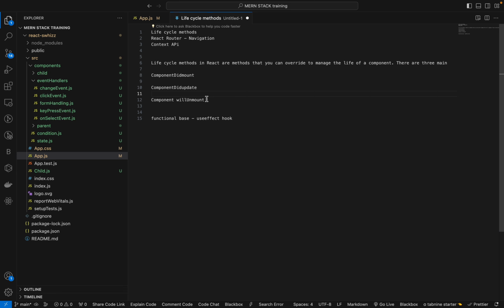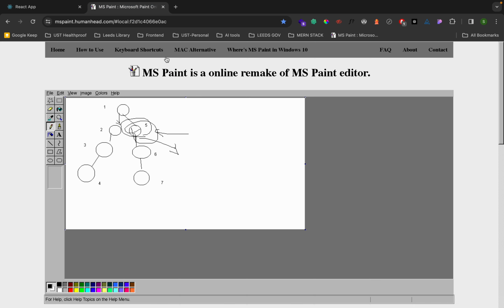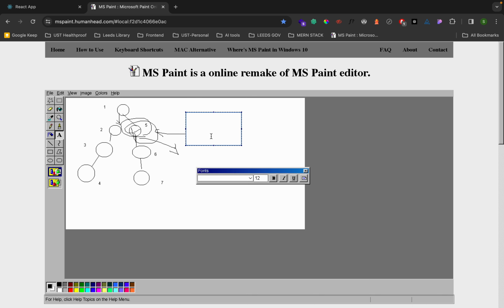And the last one is unmounting. First of all, we added the component in the DOM tree, and then updated the component in the DOM tree. We will call it here a DOM node. So here we use cleanup, meaning whatever is there while unmounting, we clean up the data we have and remove it.